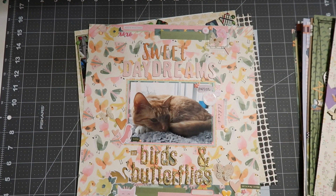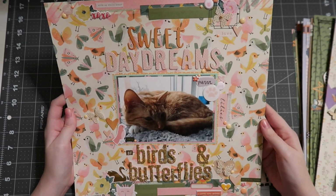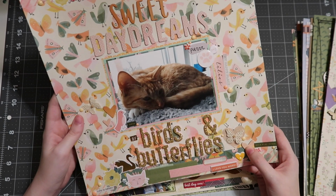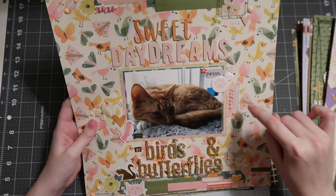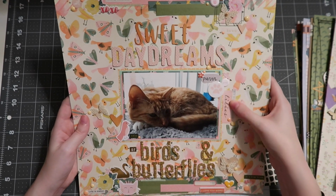This one does use my kit and it uses a ton of it. I used a ton of different embellishments, especially from the Jen Hadfield sticker book, the chipboard. Nope, I didn't have any chipboard on this one. That's from the kit. Again, sticker book stuff, puffy stickers for sure. Different sticker book. I used it. This is the Maggie Home sticker book. Who let me cheat the system and use the other sticker book?